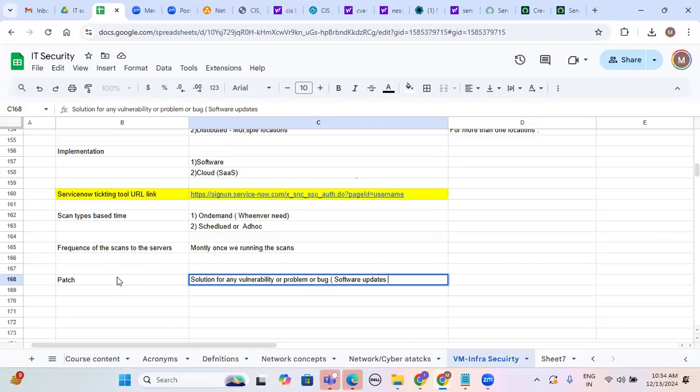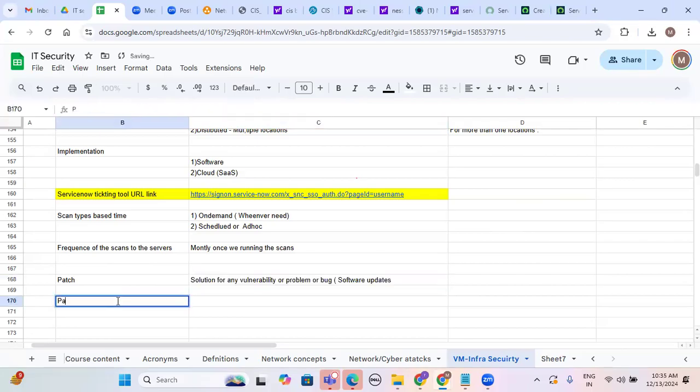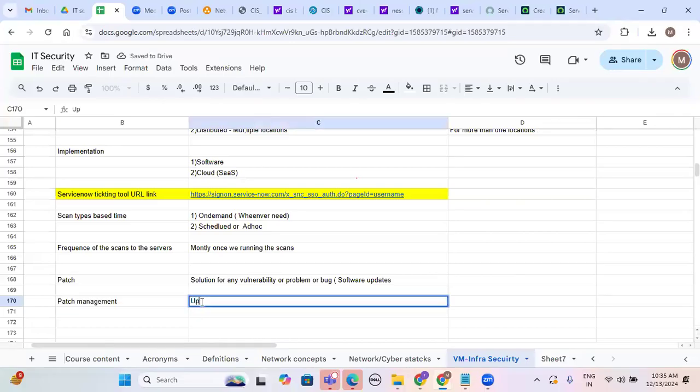Okay. Now, what is patch management? Updating or upgrading legacy, meaning old, already we discussed this concept, legacy or older versions of libraries or packages, and testing in the testing environment.